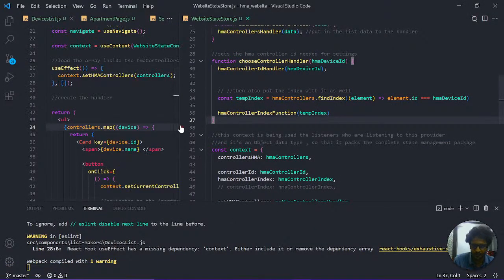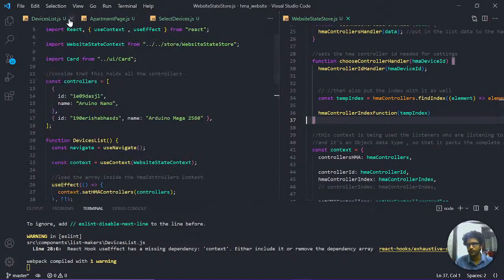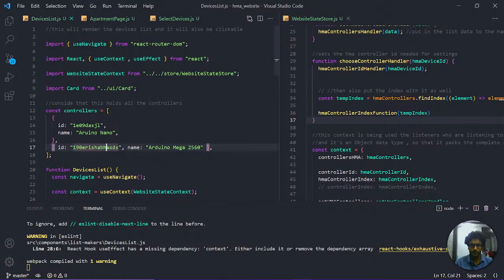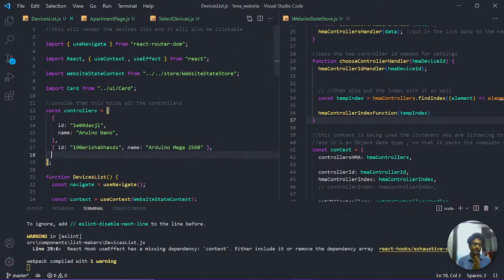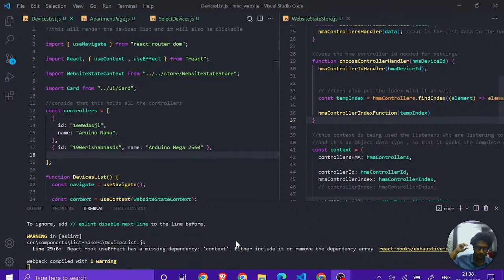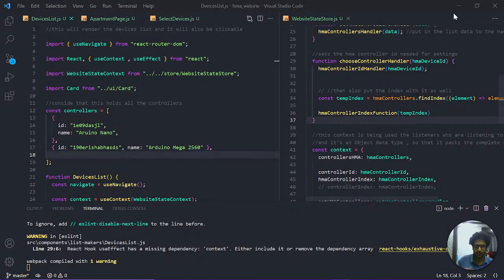Now let's do one thing: we are going to populate the data more. This controllers data we're actually going to fetch from the backend. But right now, I'll just use the dummy data, and then we'll focus on collecting from the backend and the code for that. Let's give it a different ID, some ID or something like that.